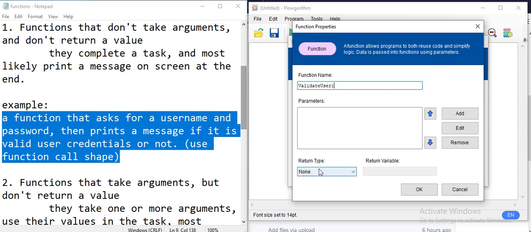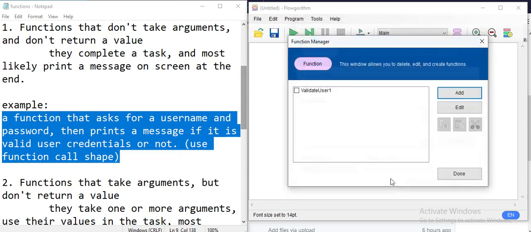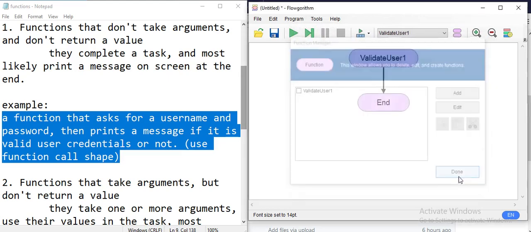But we're not going to add those arguments in this example, and also we're not going to have any return type. Any return type would be any data type, and we will name it as a variable later on. But this specific function is not taking any parameters or arguments, and it's not returning a value. So just click OK. Our function is ready.